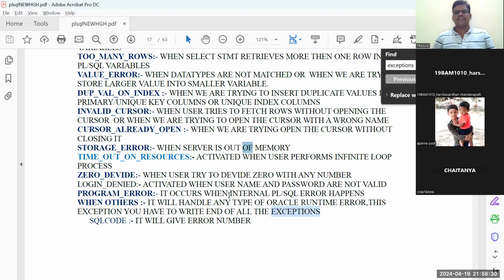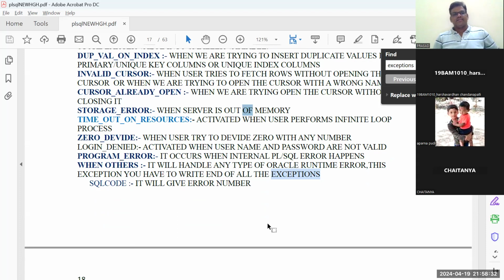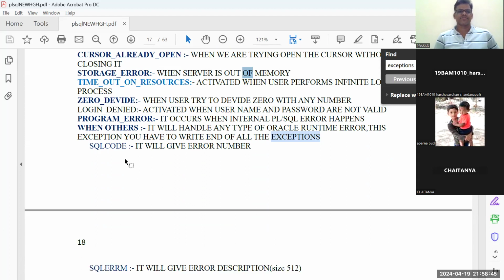Generally, because we don't know which exception, we will get the SQL error code and error message. In when others, we will take those and insert them into the error log table, or you can display them. Yesterday we inserted into an error log table.